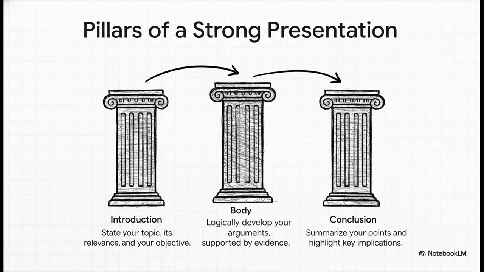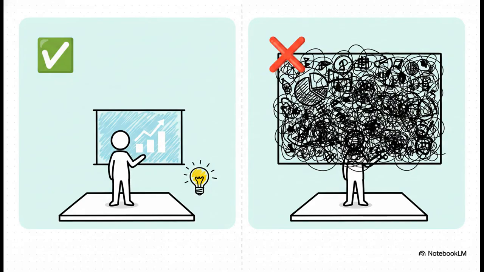And the conclusion? That's where you wrap it all up and drive home the one big idea you want them to walk away with. Oh, and a quick word on visual aids, like the slides we're using right now. Their job is to support you, not replace you. You want to use them to highlight the absolute must-know points. Think of them as signposts for your audience, guiding their attention without drowning them in text. The goal here is always clarity, not clutter.